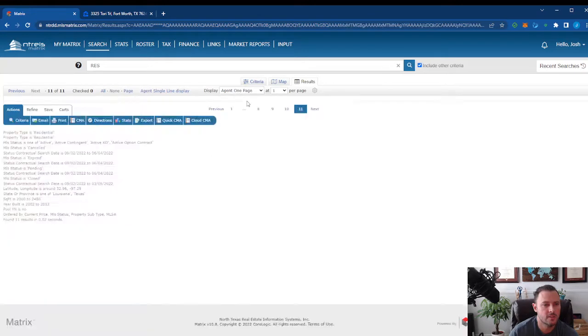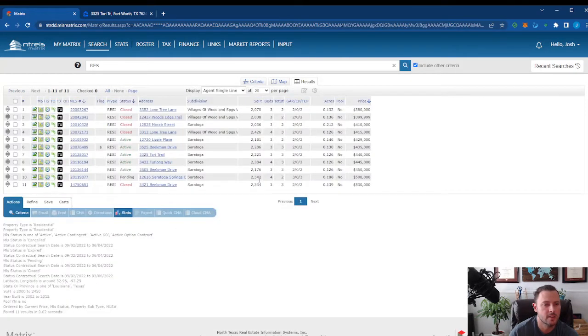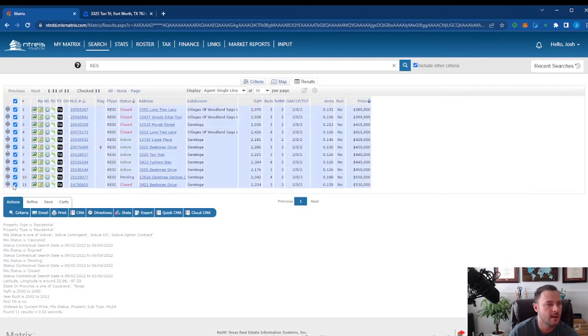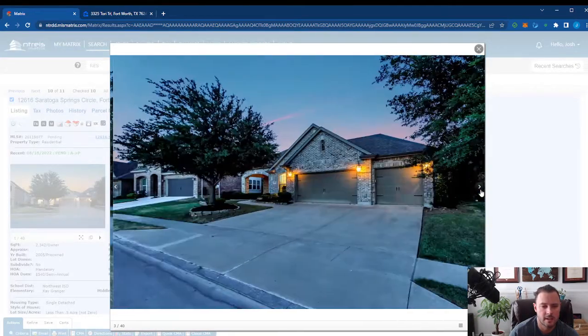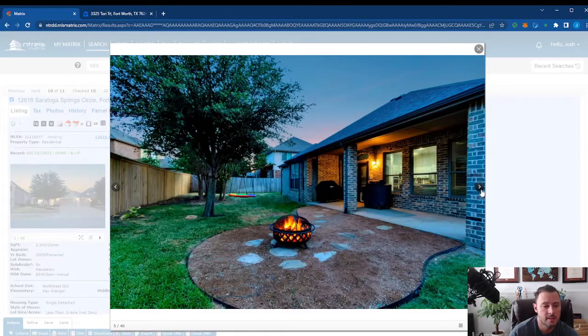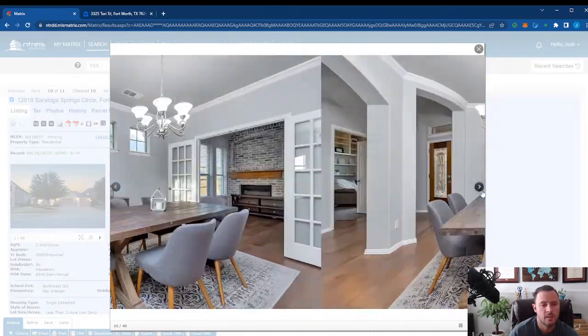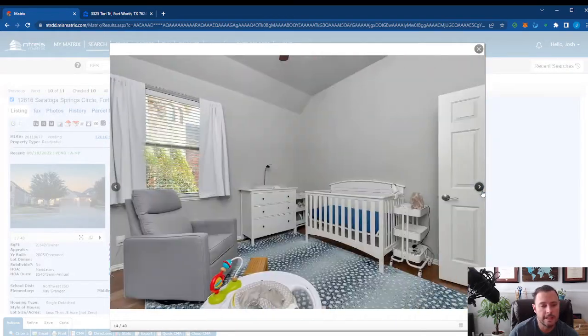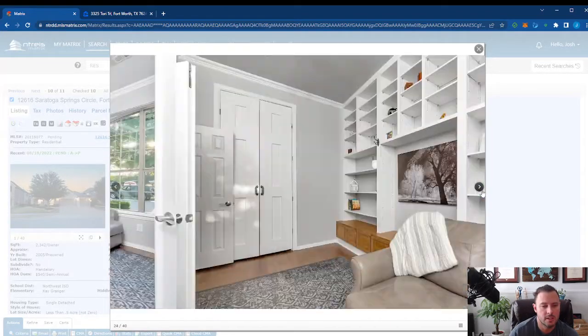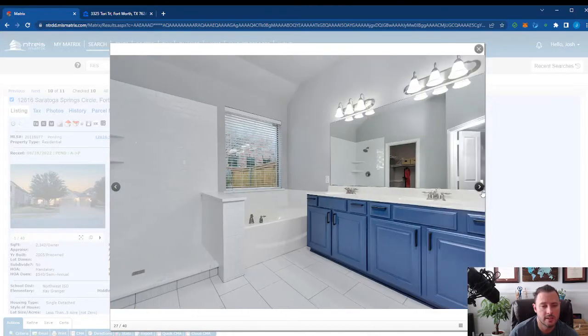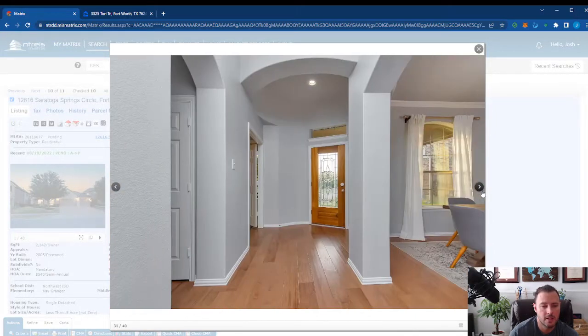Also go back to agent single line. We're gonna select all, but we're not going to select that one. It's just too crazy. Let's look at this one too. That's the other really high price one. This was also a 3-car garage. It's under contract. Went under contract really fast. Nice covered patio. Oh, really nice flooring. Good colors. Check out the kitchen. That's nice. The office is nice. Bathroom's been updated. Kitchen's been updated.